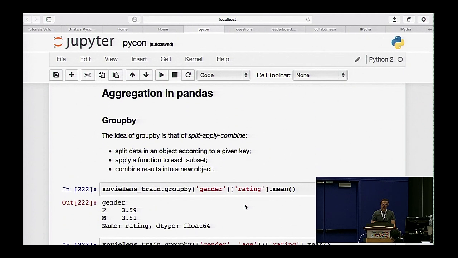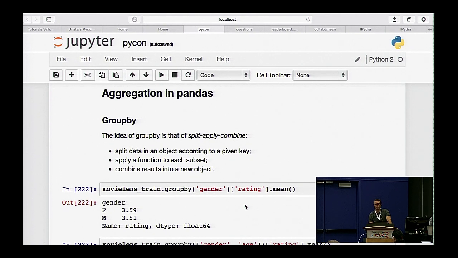So how are we going to do this? What kind of machinery are we going to tap into from the pandas library to be able to write these similarity functions? We're going to use the aggregation framework. Pandas comes with an aggregation framework that is based on the very simple idea of split, apply, combine. Those of you familiar with SQL will find this very natural.